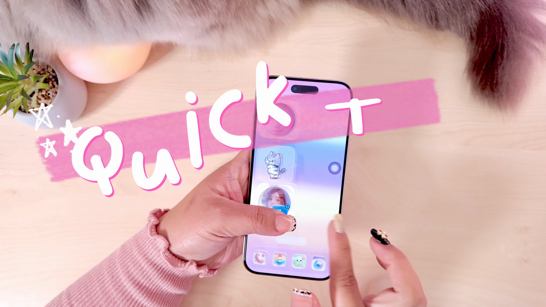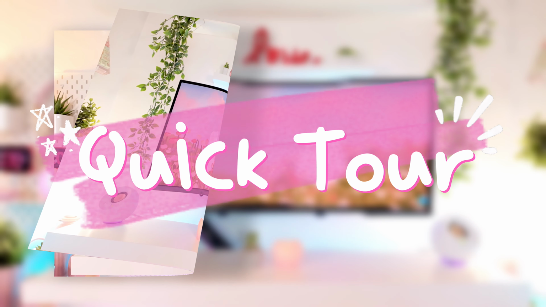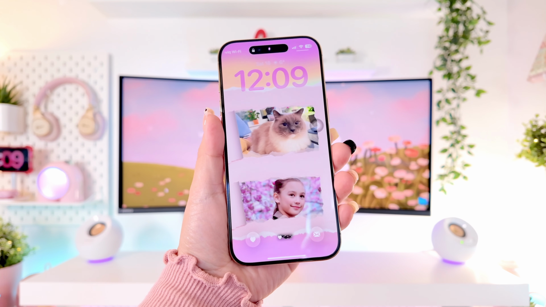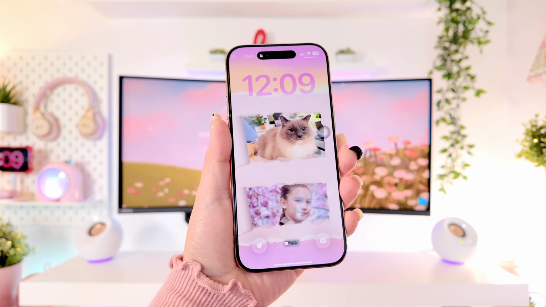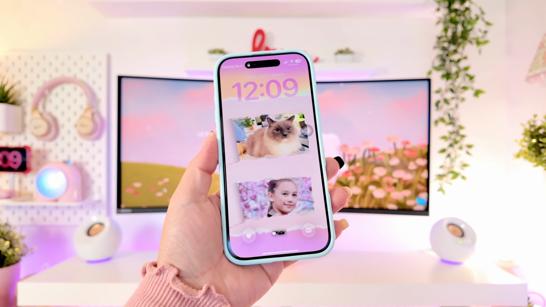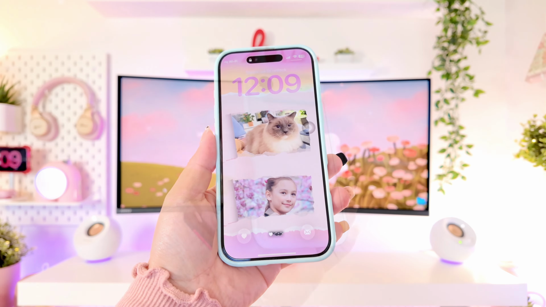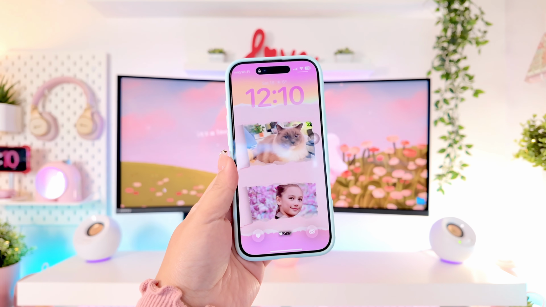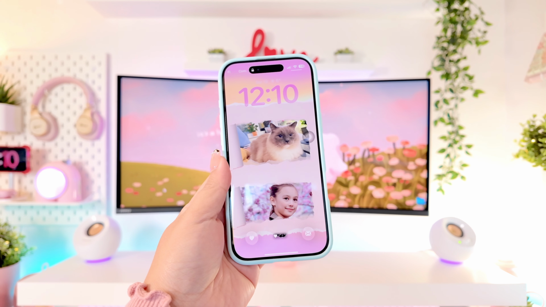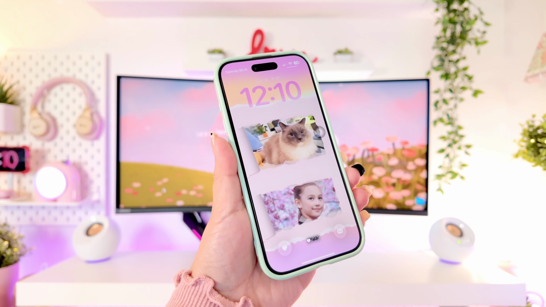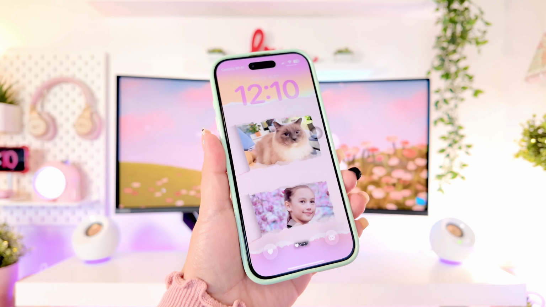So now it's time to give you guys a quick tour. I'm really loving our live wallpaper, but before anything else, let's try on the cases first. We do have the blue color. I think this one looks so good on the theme, and it looks so simple but very clean. And also we do have a mint green color. I'm not really a fan of green, but this one is super cute.